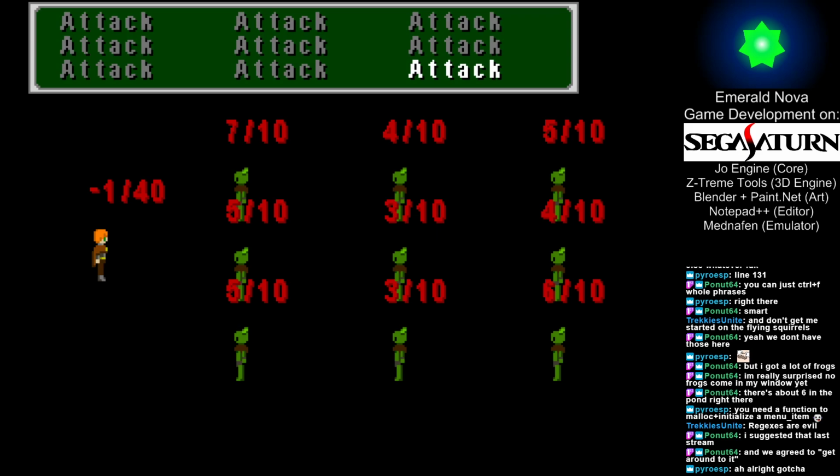Okay, yeah, so all the attacks work. The only problem is I'm allowed to attack after I've died, even though the goblins are no longer allowed to attack after I've died. But, you know, whatever. I mean, just put in a check there that says, okay, when you die, game over. Let's try killing everything on screen.